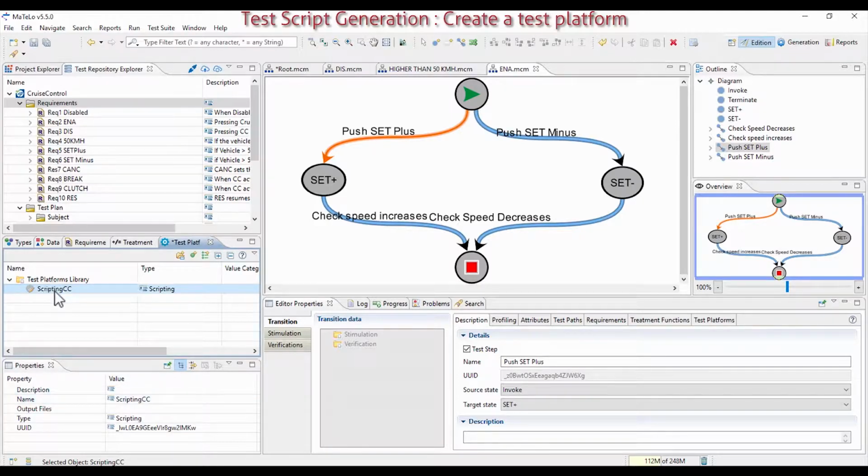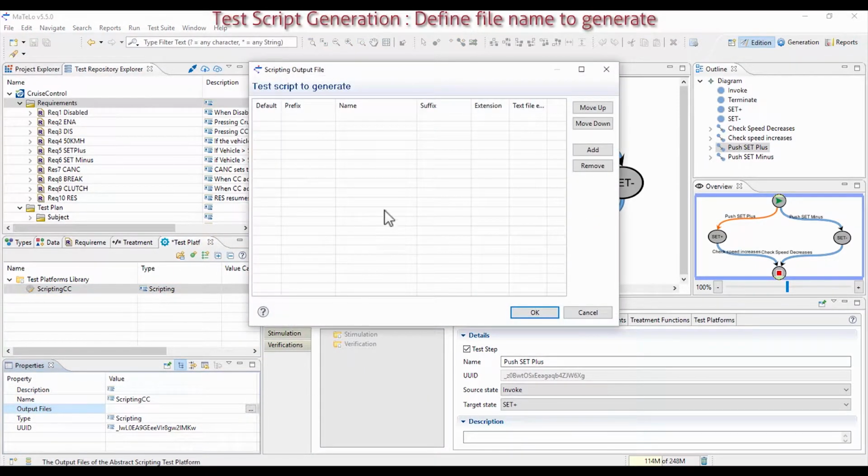Click on Scripting CC and go to Output File, where output files will be recorded. Create a file that will be linked by default to all future operations. Call it script CC extension .txt. A simple example for this training: choose the UTF8 format to handle language traces.